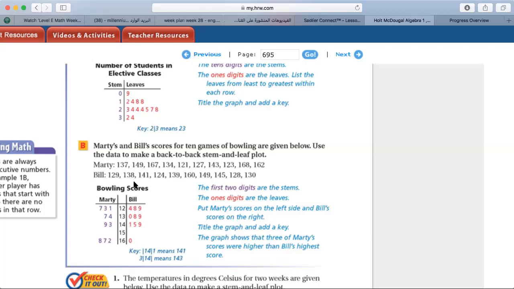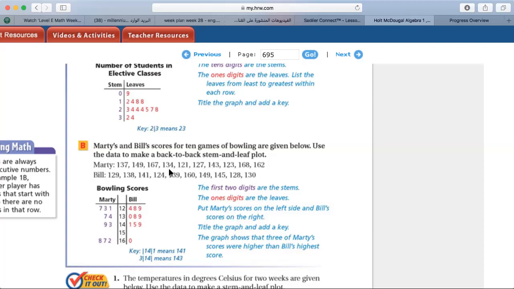Then comes the 130s. So I will put 13 here. Then I have 134, 137. So I write 13 here and the last digit, which is 4 here, and 7 to the left. Then the 140s. I have 143 and 149. So I write 14 here in the stem and 3 to the left and 9 to the left. 15, I don't have 150s.